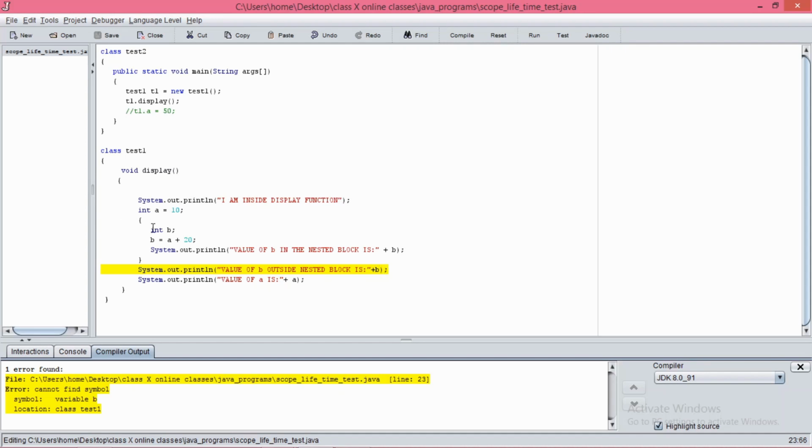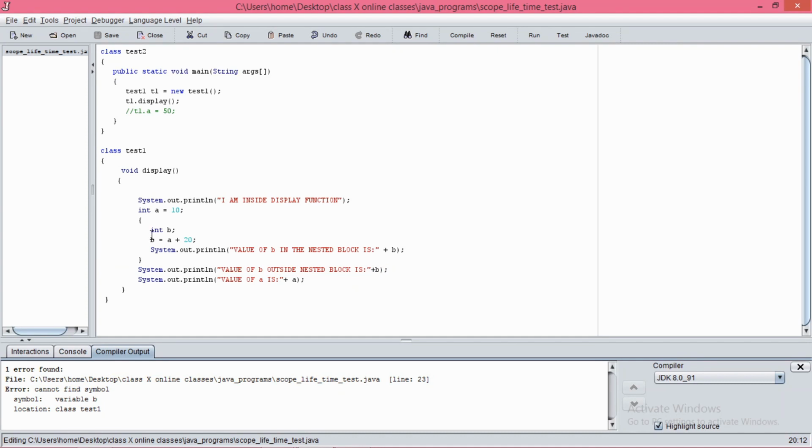Because the scope or visibility of B, and also its lifetime, is limited to this block only. Whenever the computer leaves this block and comes to this point, B just vanishes. So there is no existence of B outside this block.